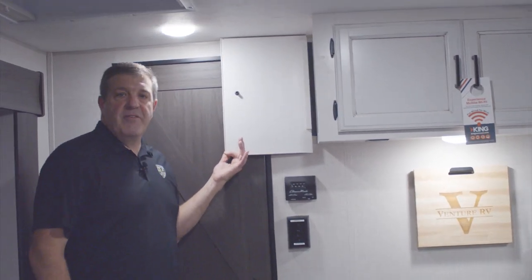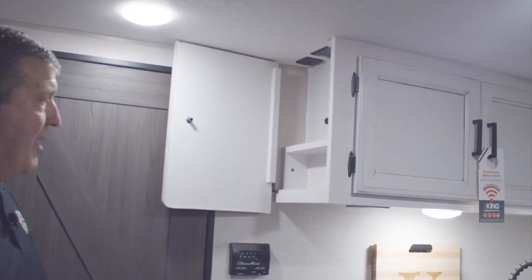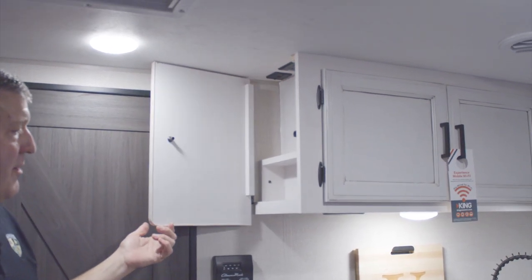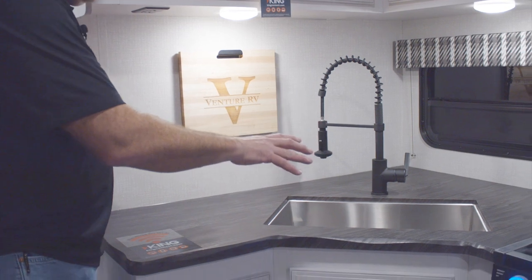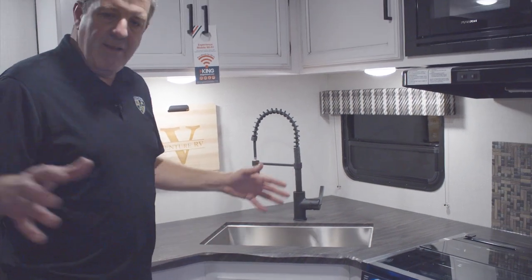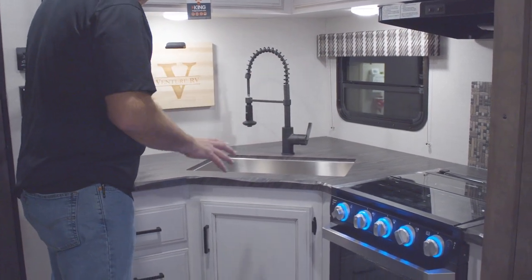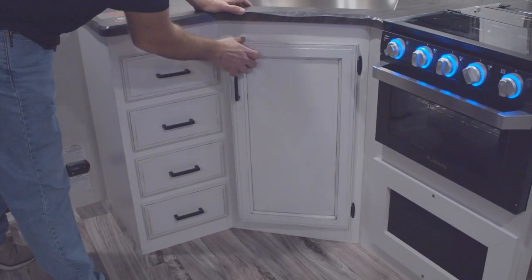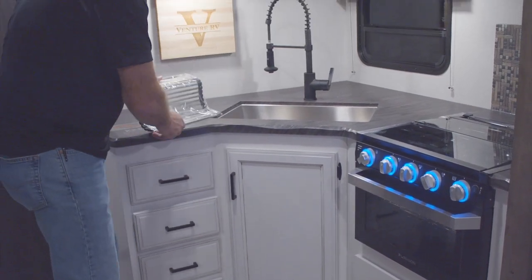Moving to the kitchen — the end of the cabinet has what we call the Safe Tech box, a little hidey-hole where you can keep your keys, wallet, or anything you don't want on the counter. There's also a 110-outlet and USB charging station in the top there to keep electronics charged. It's a corner kitchen with a nice big sink in the middle. Like I said, this is the most efficient layout I've seen — you have everything you need, good counter space, room for a coffee maker, and even a spot for a trash can underneath. Lots of drawers for storage.